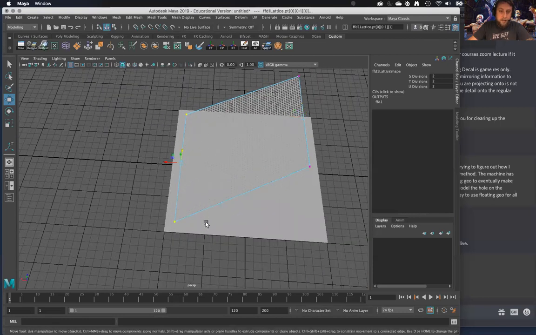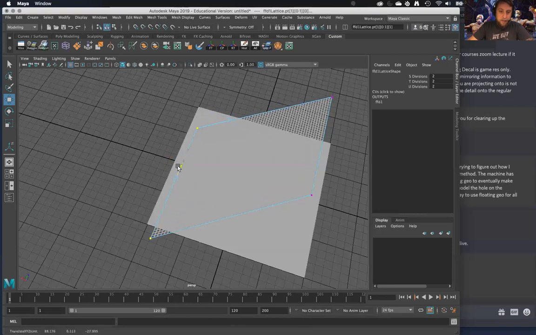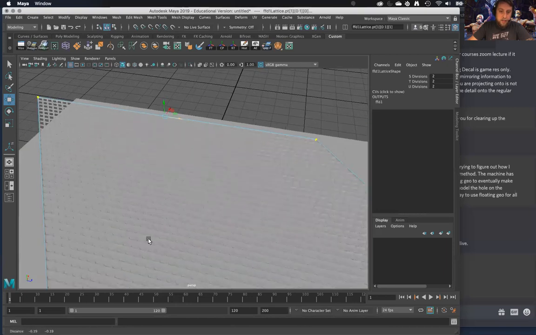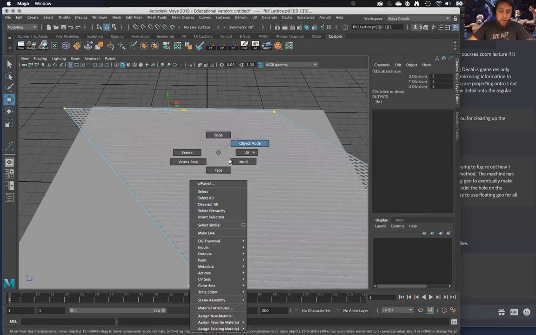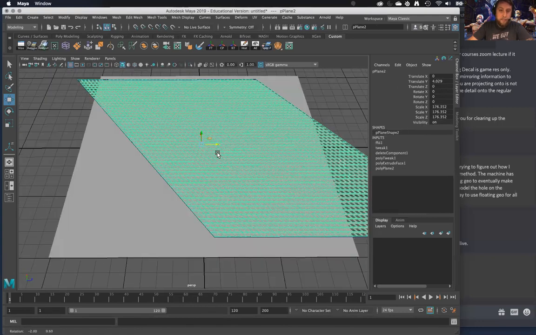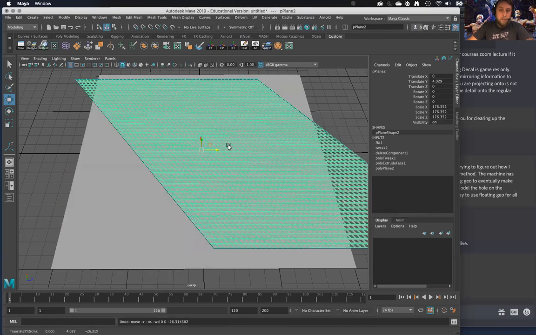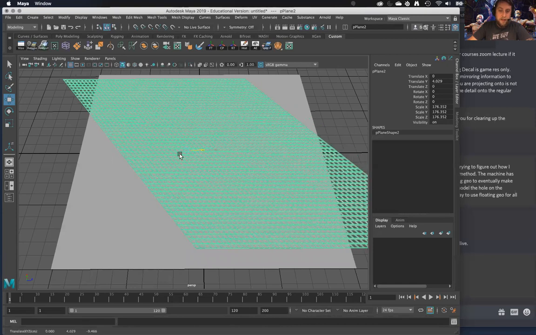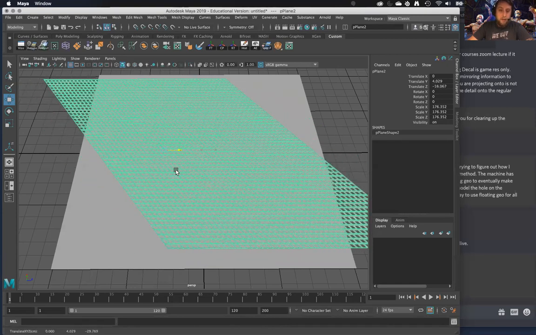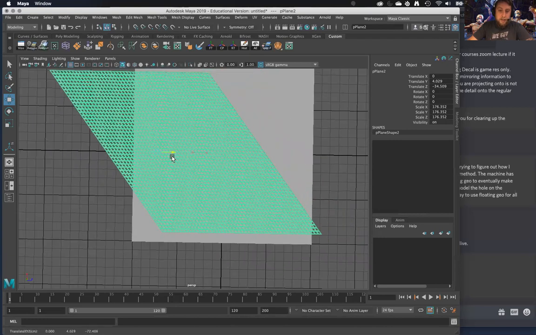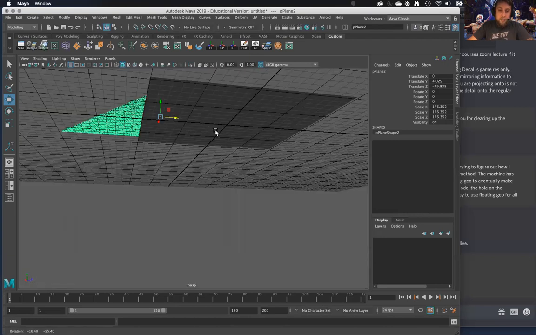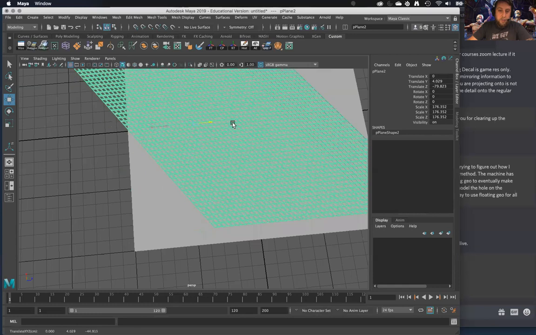So I may need to make this guy a little bit bigger just to squeeze it in that area that I want to. But that looks about what you should be getting there, okay? Let's delete the history on this so we're not messing with that deformer. Okay, so we have what we need here. We're kind of slanted. You may need to do this bigger or smaller depending on what exactly you're going for here.